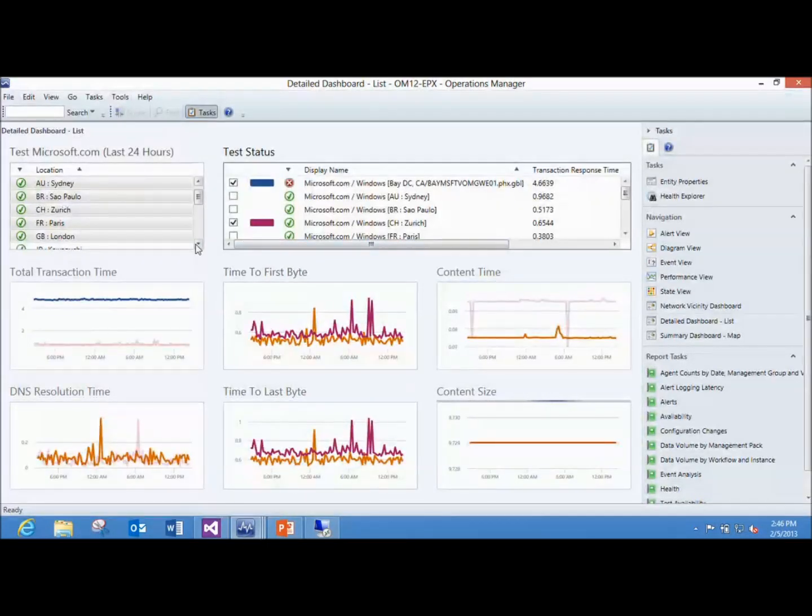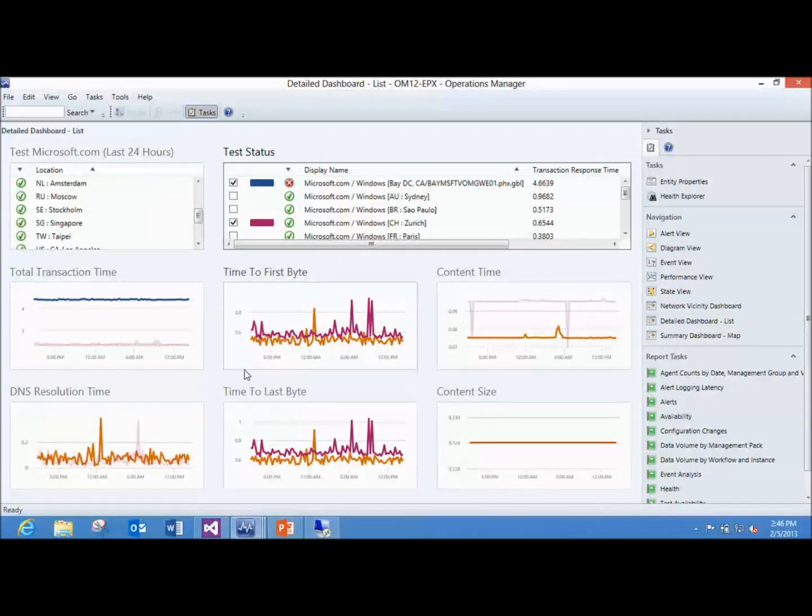In the detailed dashboard list, I get the list of all the locations I'm running the test from in this left pane. If I've selected all of them, I can then select the test status that I wish to look at. And then I get to narrow in on the different performance counters that have come back and have been collected by each of these tests.